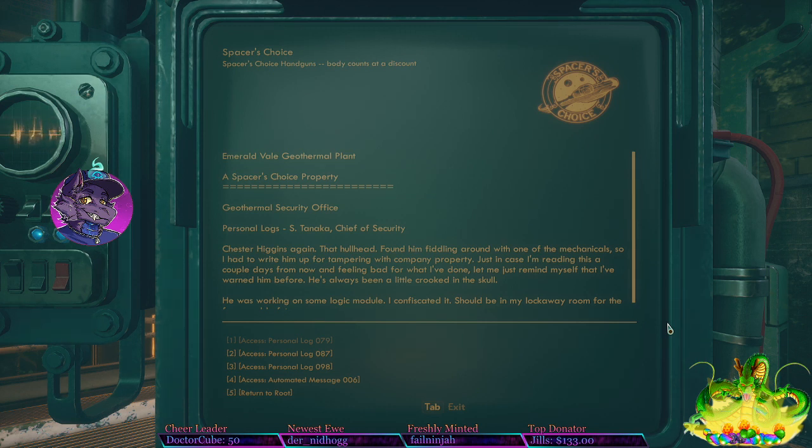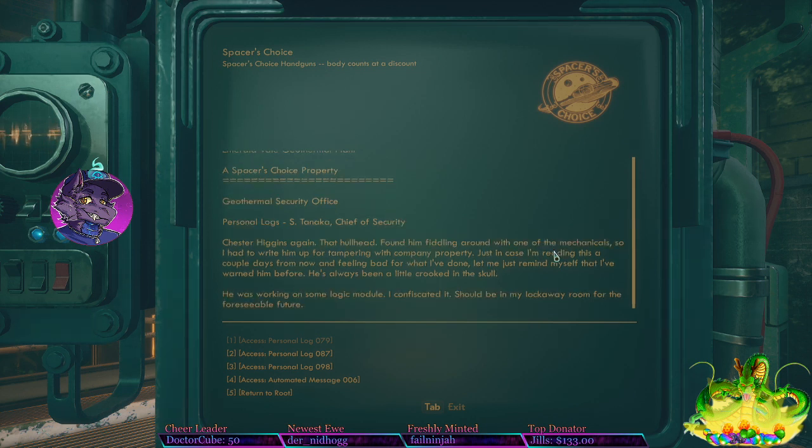Very short. Higgins again. That hullhead found him fiddling around with one of the mechanicals, so I had to write him up for tampering with company property. Just in case I'm reading this a couple days from now and feeling bad for what I've done, let me remind myself that I've warned him before. He's always been a little crooked in his skull. He was working on some logic module. I confiscated it. It could be in my lockaway room for the foreseeable future.